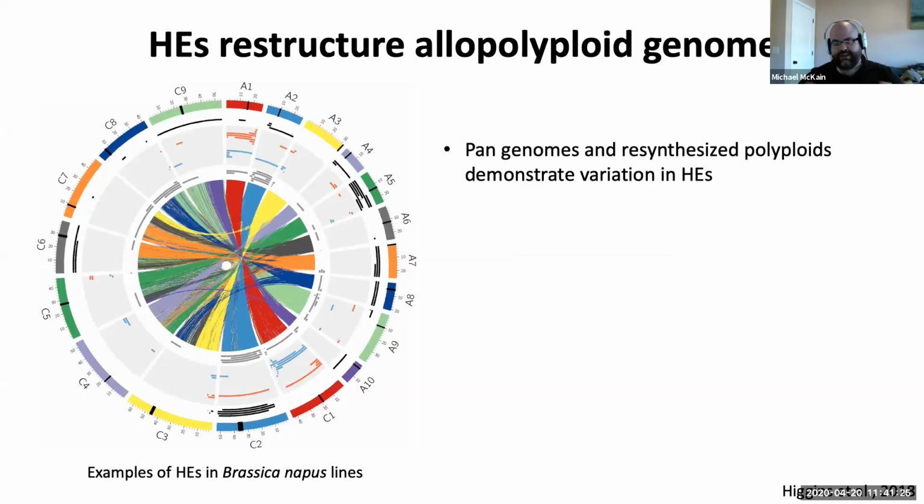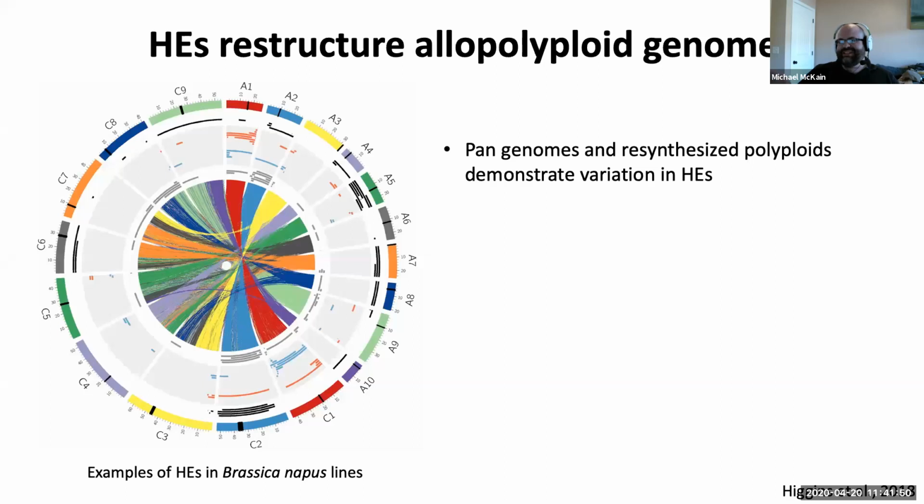this idea of moving things around across homeologs, is prevalent, especially when we look at it in the context of resynthesized polyploids. So, Brassica napus is one of these amazing systems with all these resynthesized polyploids, and just a really cool system that sometimes I get jealous and wish I worked in, but then I'm like, okay, there's a lot of great people working in it, I think they're fine.